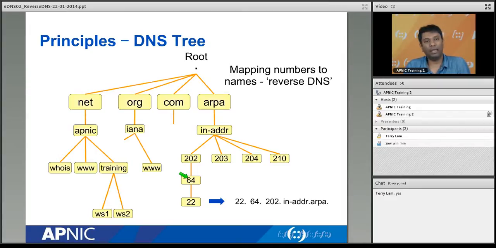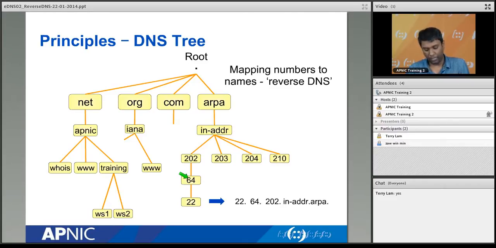Now if you receive a block which is 202.64.22/24, then on that long branch you have to make a delegation at that level, like 22.